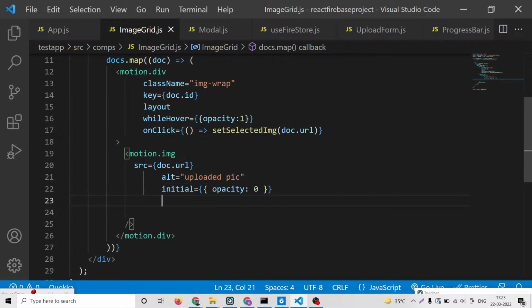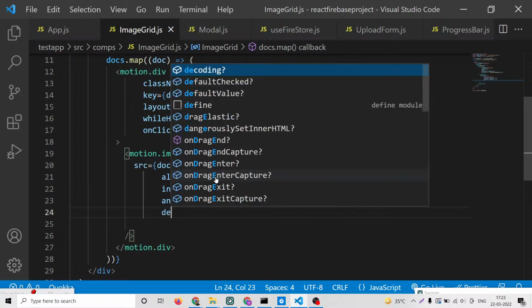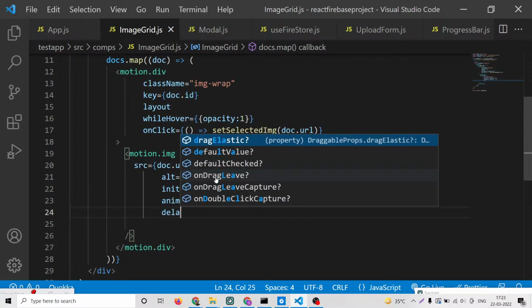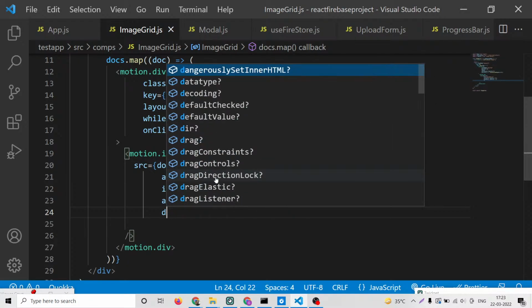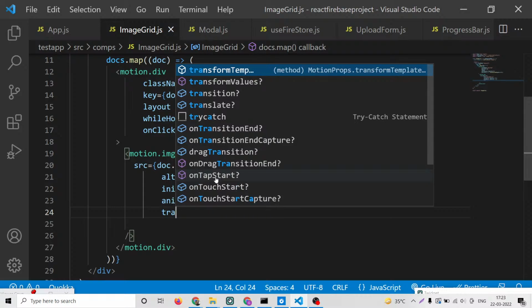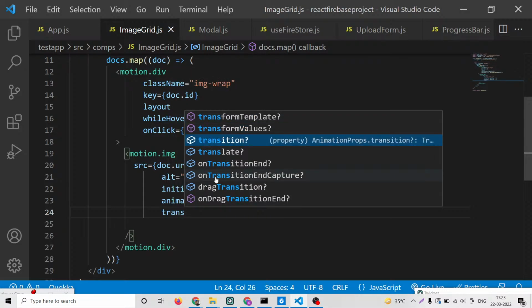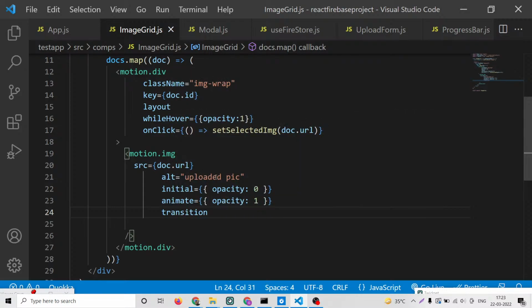Then we have our animate property, which will animate opacity to 1, and we will have a slight delay here, which we can do using transition. Inside this we will have a delay property which will have 1 second of delay.